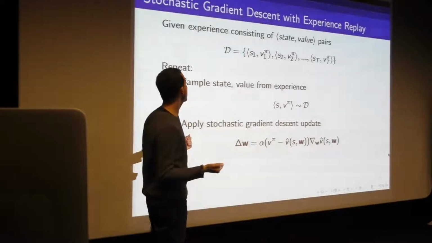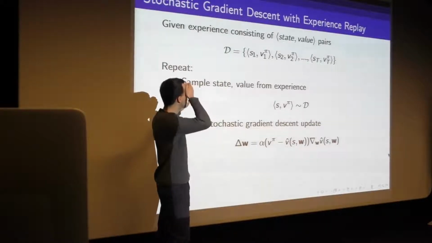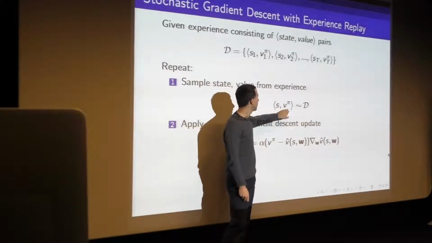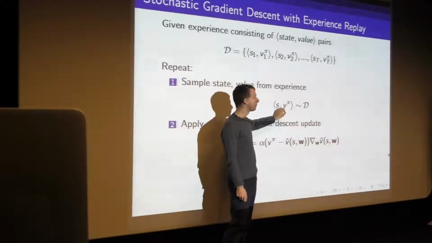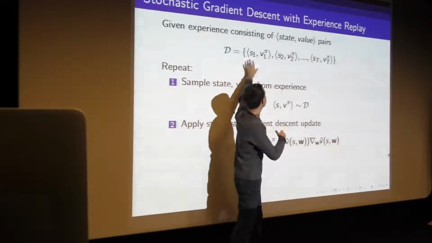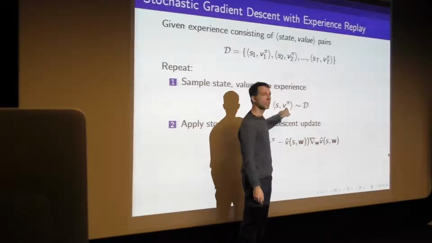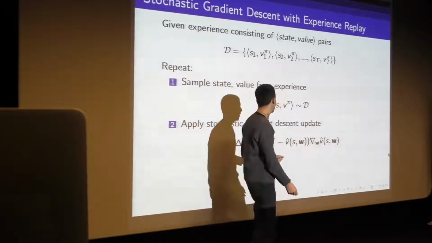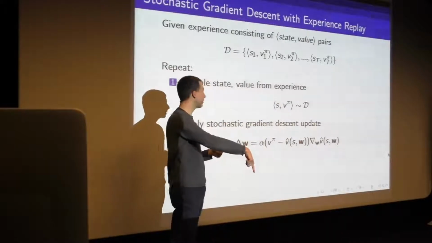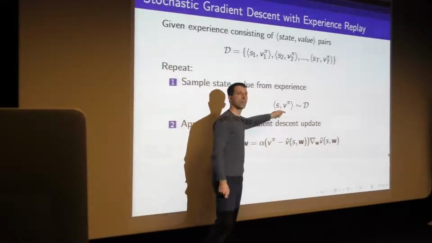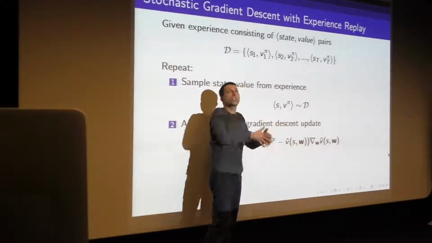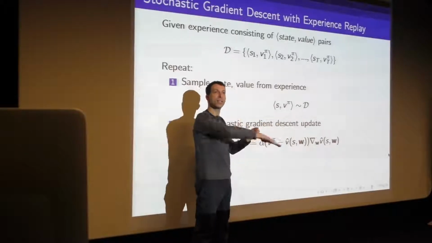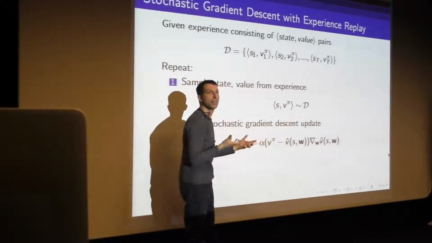And now all we do is at every time step, we sample a state and a value from our experience. So if we were in state S, we sample from this experience. We say, okay, in that state, the oracle said I should do this. We sample that from our experience, and then do one stochastic gradient update towards that target. So this is just like supervised learning again. We've made a data set, and now we're just going to randomly sample from that data set and update in the direction of our random samples.